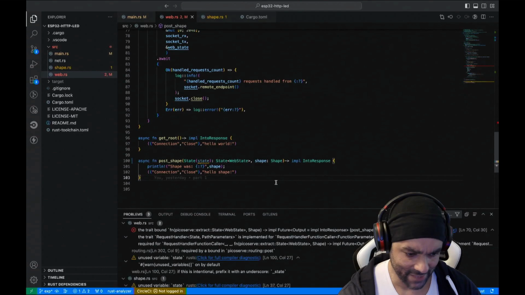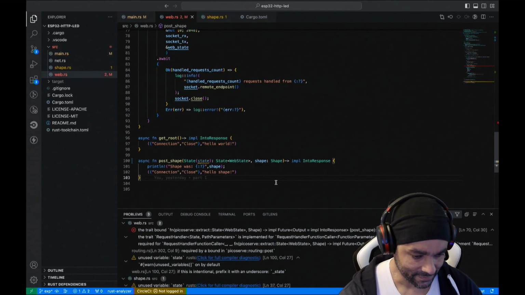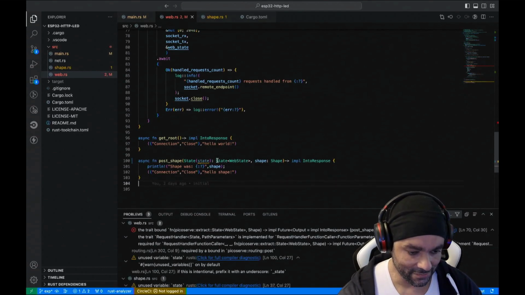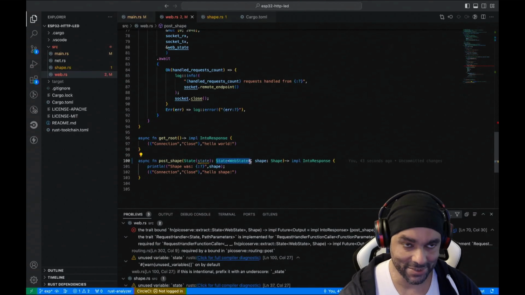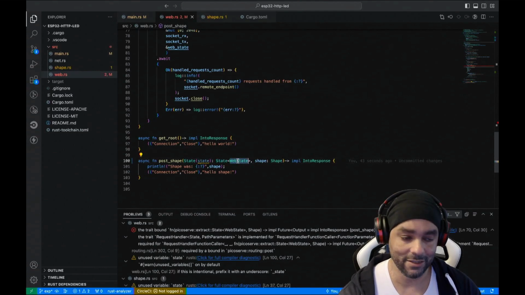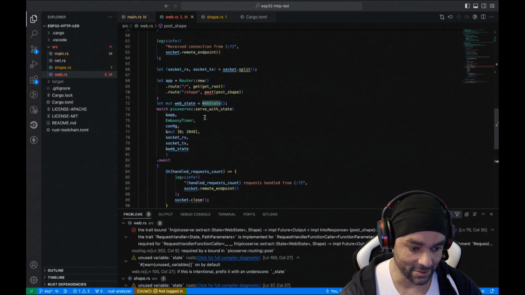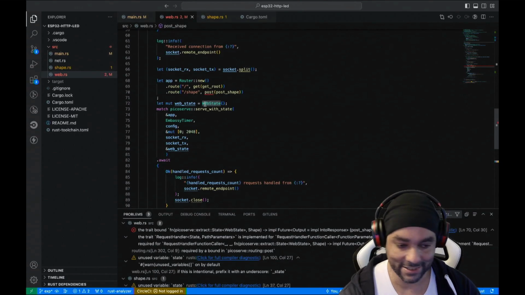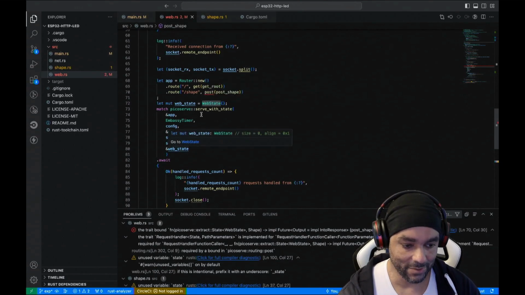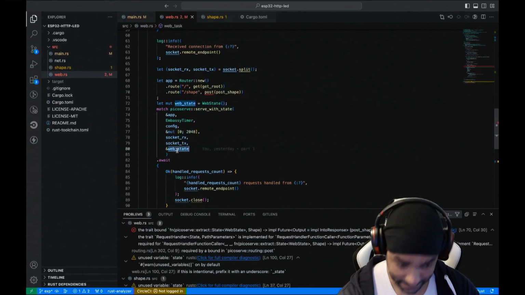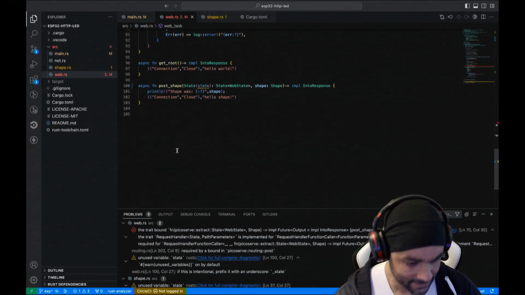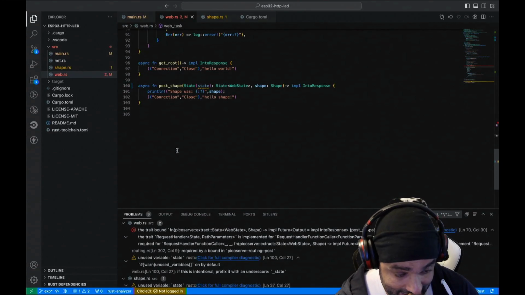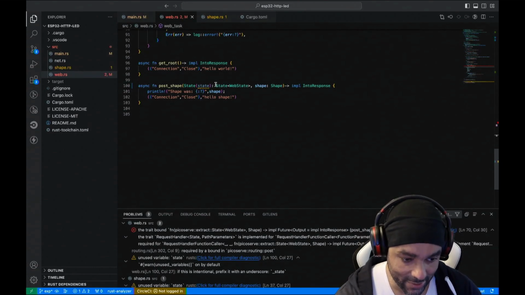You can also request other parts, maybe like headers if you want to. So this is what we get. We get the state object. The state object is part of PicoServe, containing the type of the state we defined. So here we instantiated the empty thing, and we called it with run serve with state. So then we pass in the state, and so this is what we get.